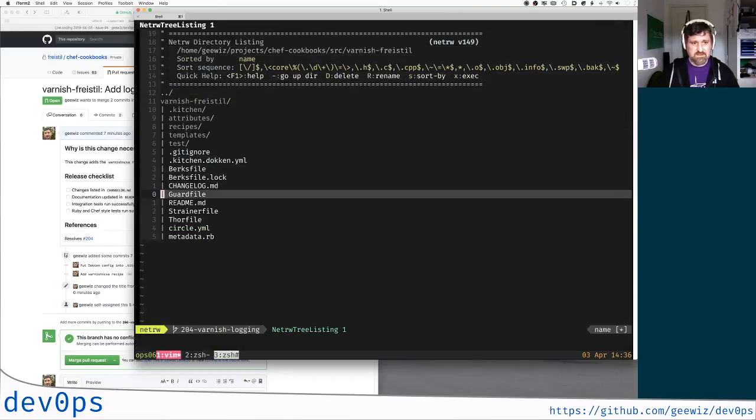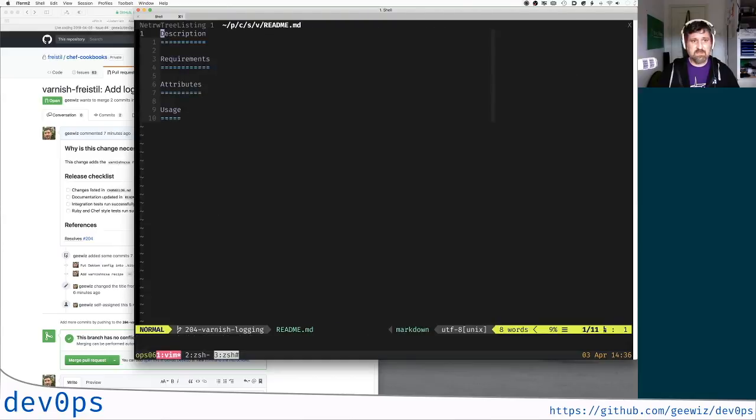I guess historically most of our READMEs aren't too content heavy. So let's just write a few sentences. This cookbook sets up Varnish, the Varnish reverse proxy.